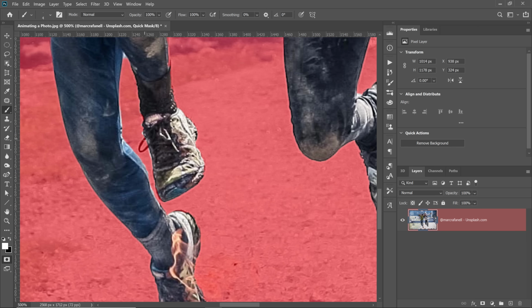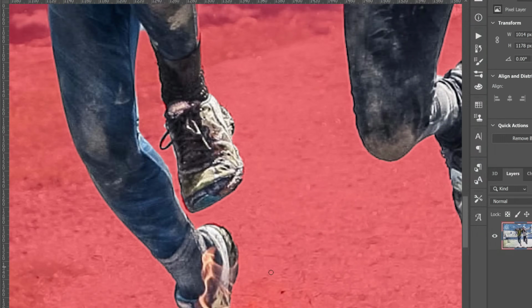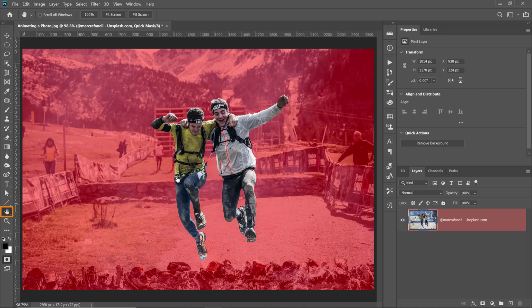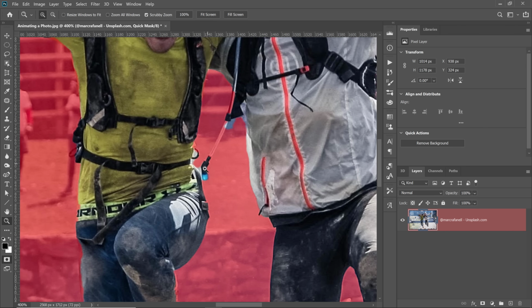What I'm going to do now is just make sure I have this shoelace selected, and that will be the last thing that I'm really going to focus on, and we can move on into the actual animation. So I'll double click on the hand tool. There's one thing I missed that I really wanted to include, which was this tube here. So let me select it, and then I will bring back the selection. So there you go. You'll notice that there's a lot of little pieces that I am not selecting or selecting by accident. That's okay. We can change that later.